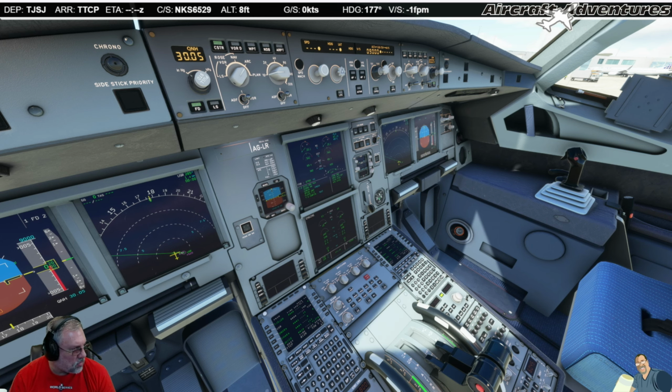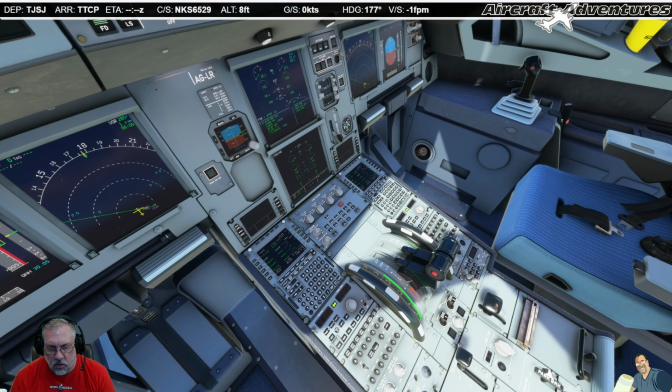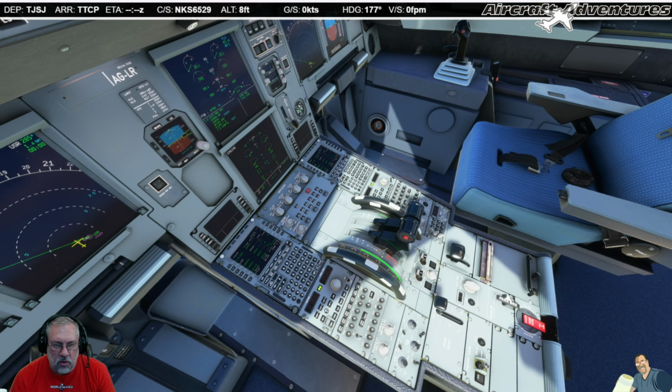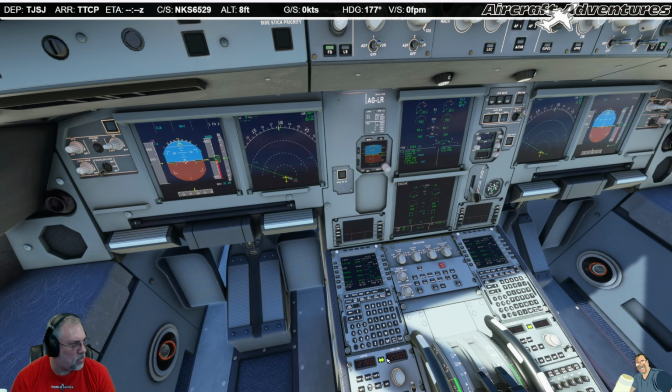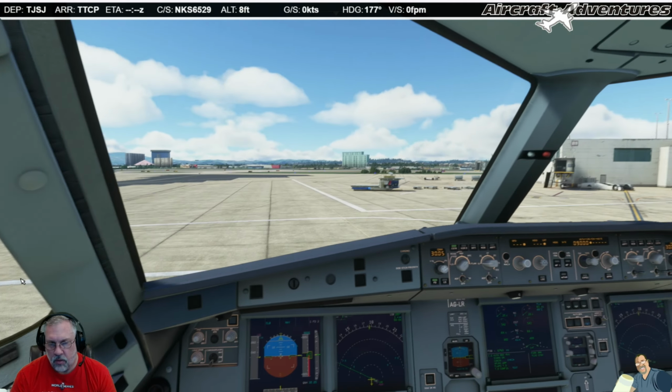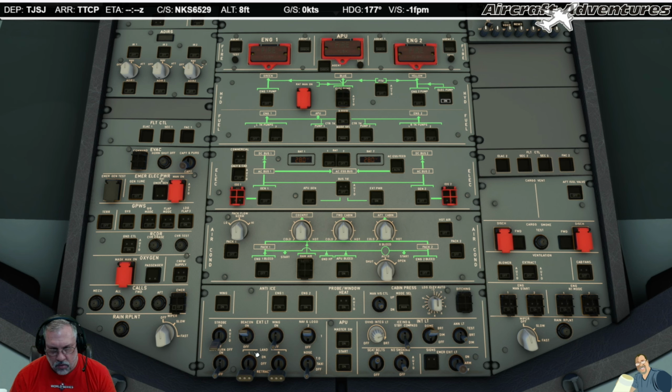We do want to get the weather radar situated. We don't need the weather radar to be turned on at the moment, but we'll get the predictive wind shear turned on. And just about ready to taxi. Taxi lights turned on. Put our strobe up here into auto. Get our electric pump turned off on the hydraulic system.